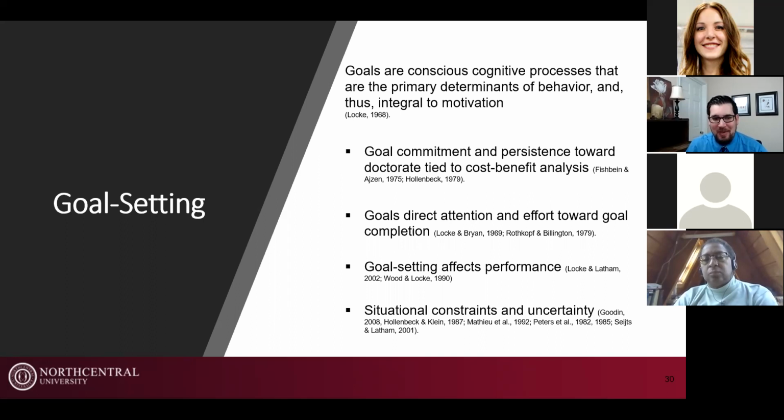Goal setting is common in long-term educational pursuits, and goal commitment is tied to persistence in long-term processes like graduate school. Goal setting doesn't motivate or lead to performance unless there's goal commitment. Obstacles can diminish performance levels despite ability and motivation. Situational constraints like lack of resources, time, money, and information interfere with an individual's performance motivation by decreasing expectations for success.